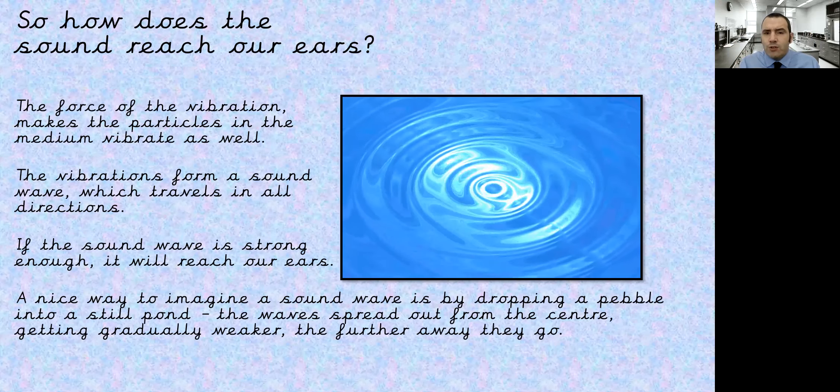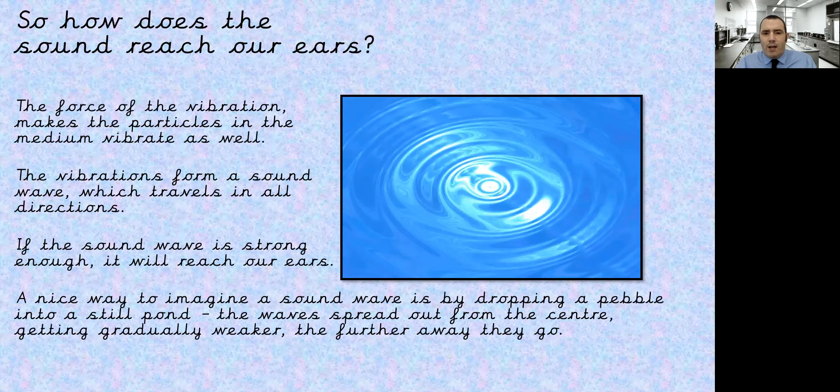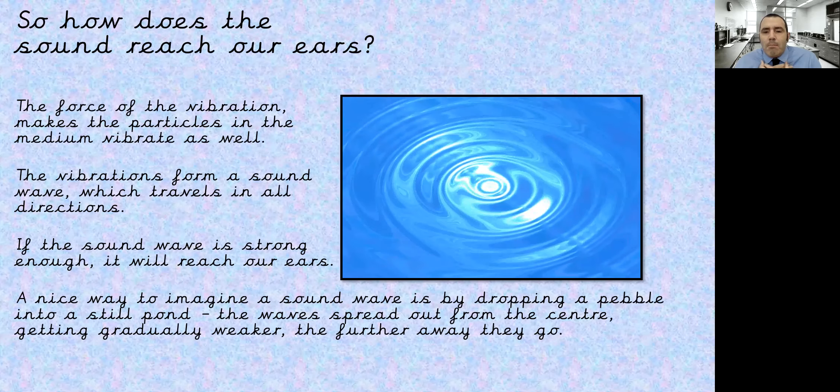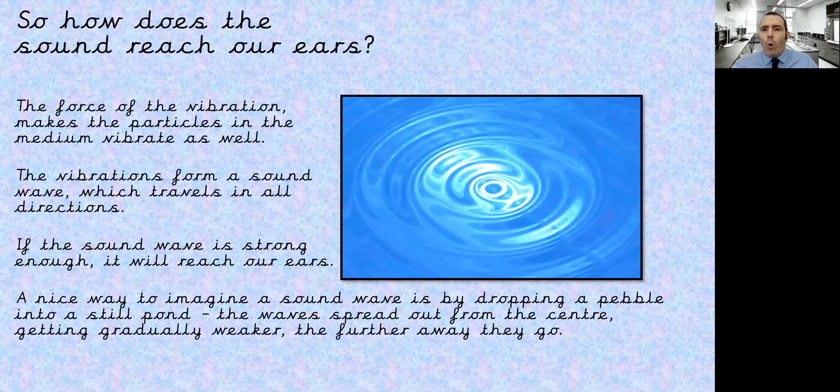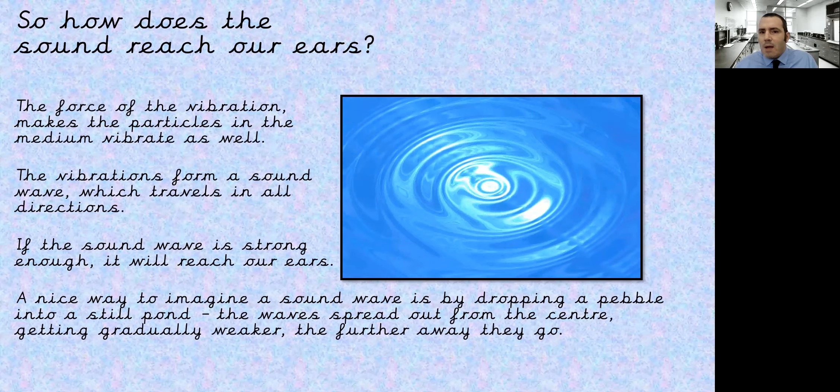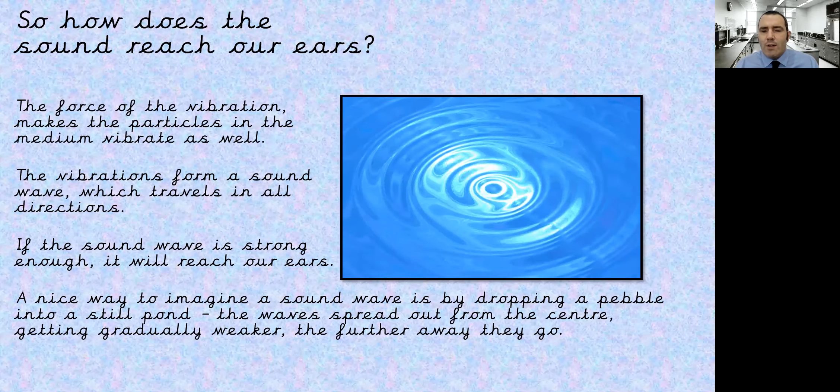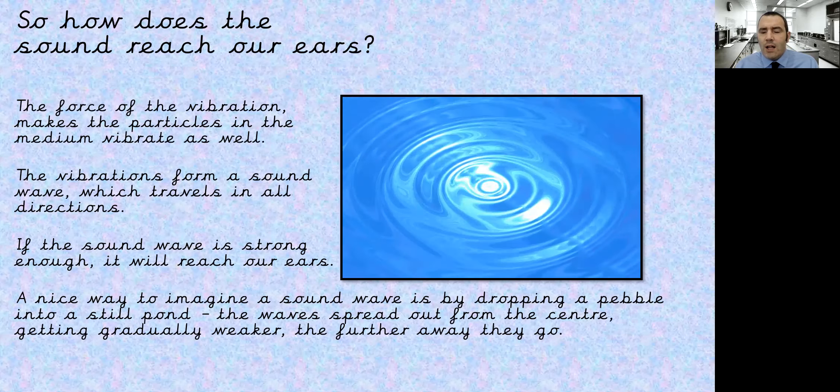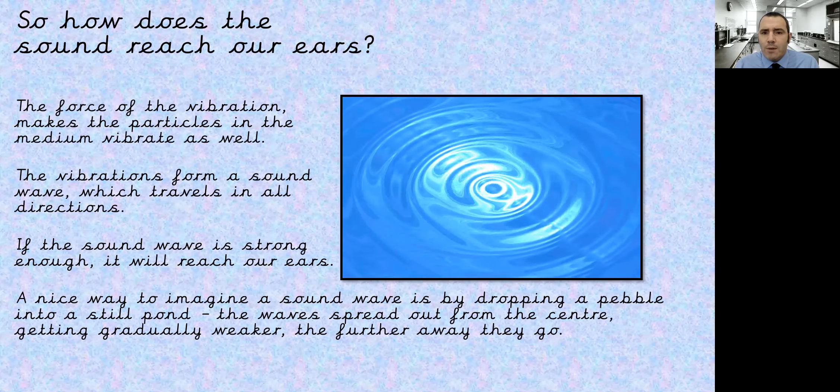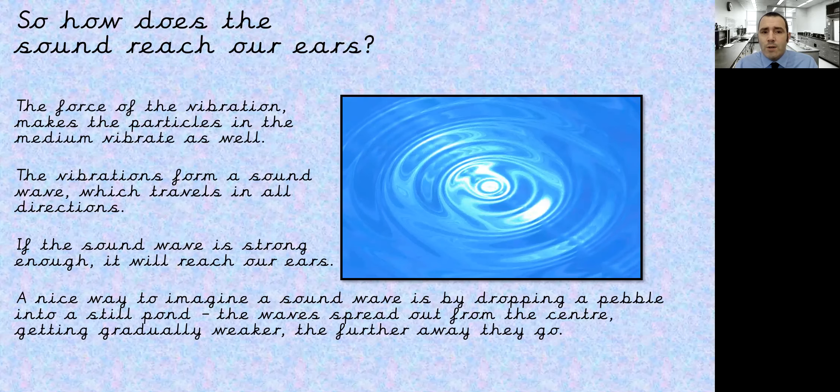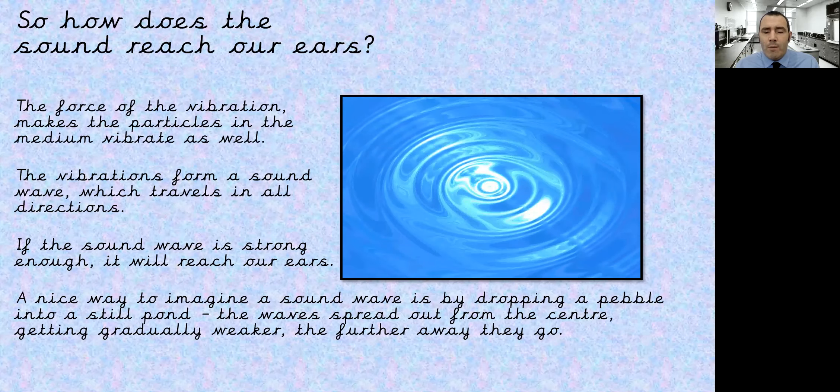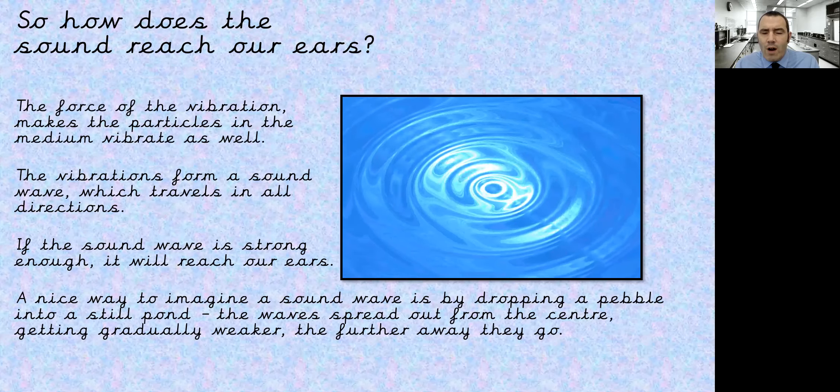So if you think that pebble being dropped in is my voice, and my laboratory is the puddle, as you get further away from my voice or from the source, me, where I'm making my voice come from, the quieter I will sound. But I'm not speaking any quieter. It gets gradually weaker the further away it gets. Which is why sometimes you can hear things from a long way away because there's such a powerful sound when it first begins. Think of a whistle when you go and watch a football match. If you've ever been in a big stadium full of people, there's a lot of noise, but you can hear the referee's whistle over everything else. That's how powerful that sound is.